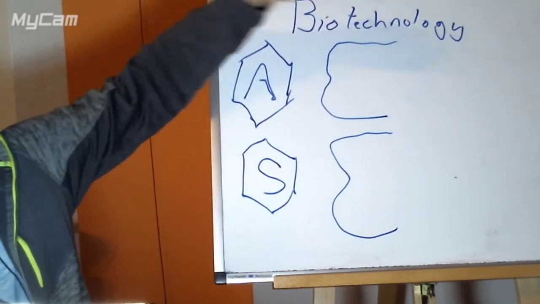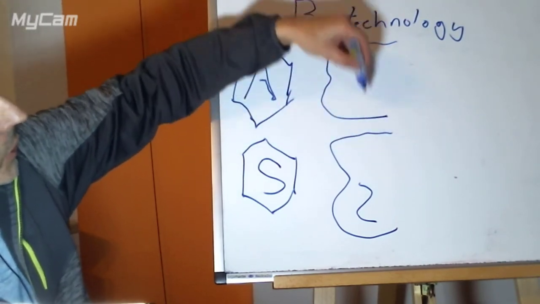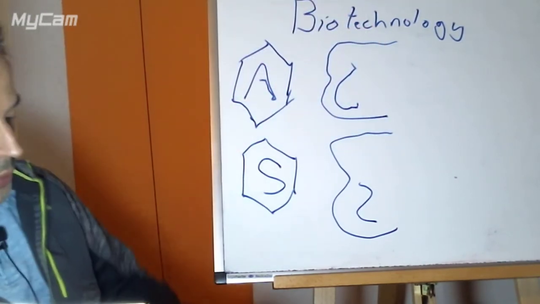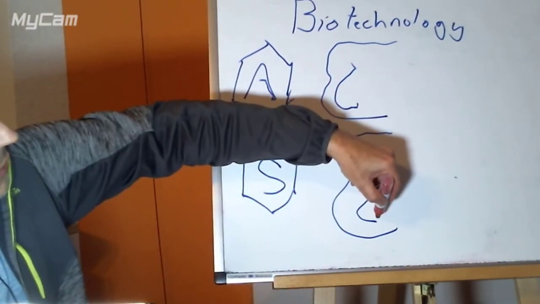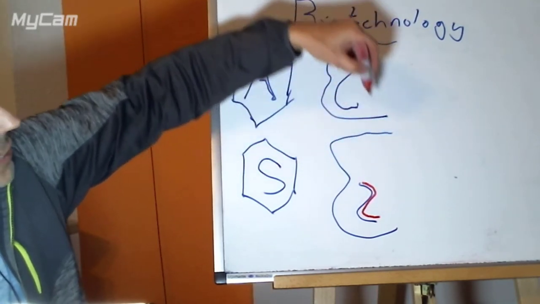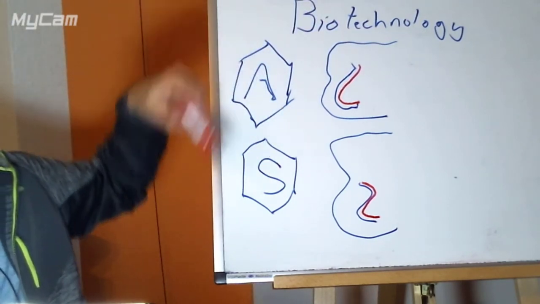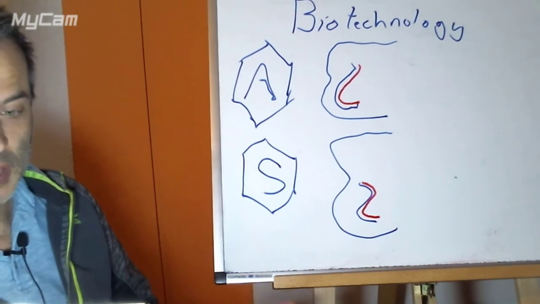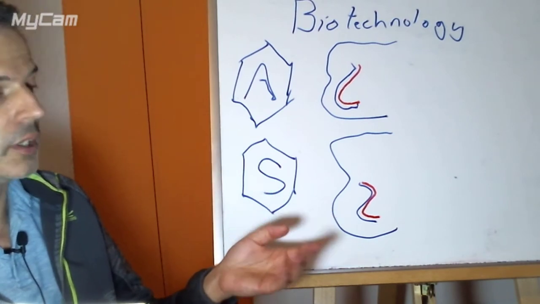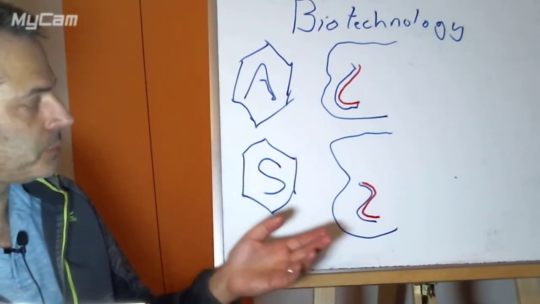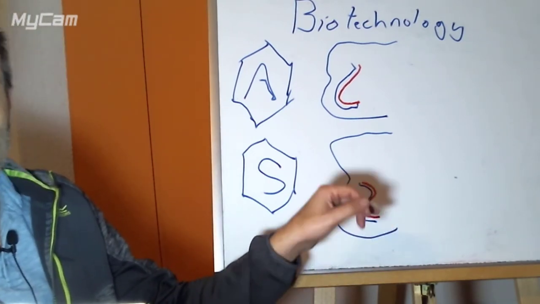Let's put a random cell in there. They need an enzyme that can copy, oops, that's backwards, but it doesn't matter. Let's have it in both. They need an enzyme that can copy the RNA, and it can copy it by making a double-stranded RNA, which means it has to make an antisense strand from the sense strand and a sense strand from the antisense strand. The antisense strand cannot make any protein because it's got the wrong code on it, and the sense strand obviously can.